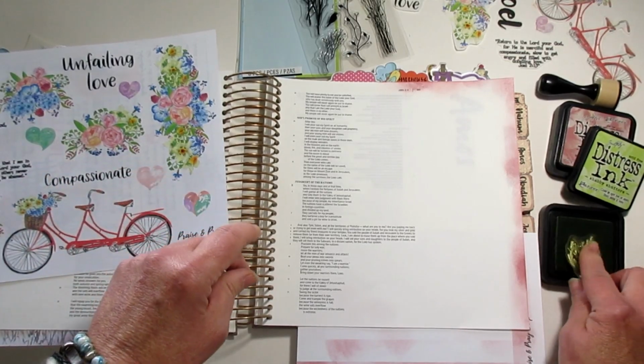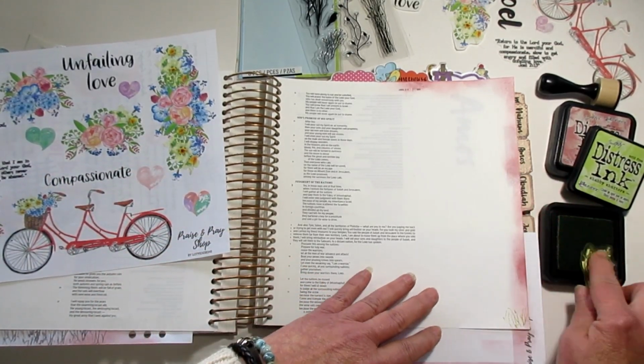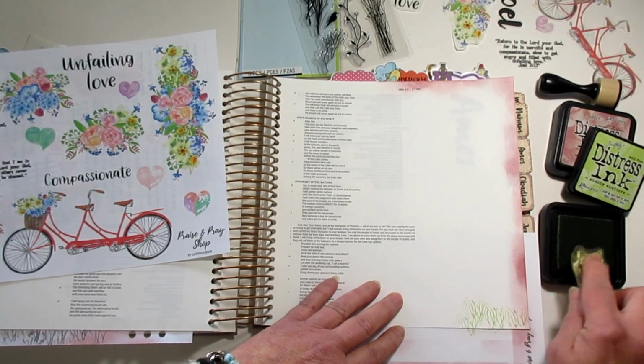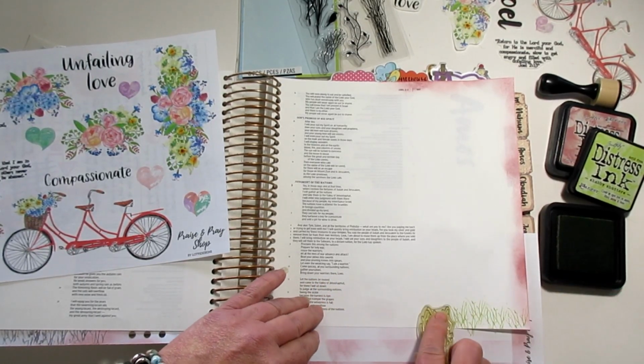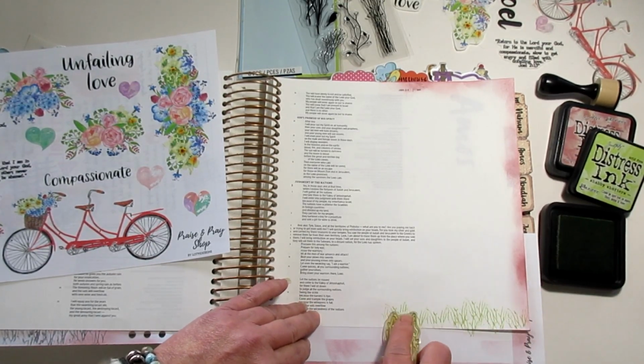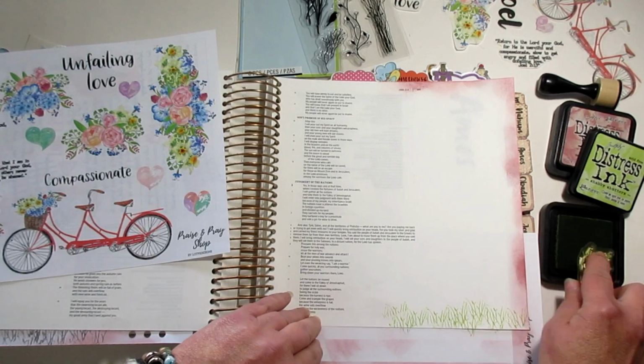So all I'm doing is going on here with my finger, and I'm just going to go across the bottom and make grass, different lengths. And just a really, really simple background today. I'm out of practice, guys.